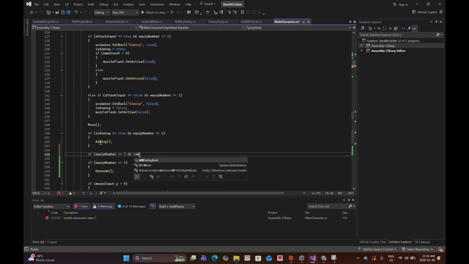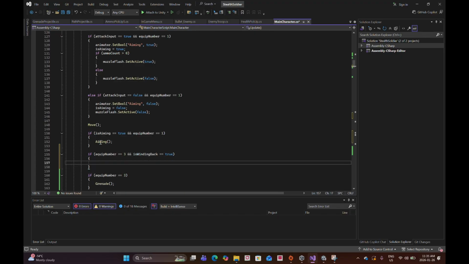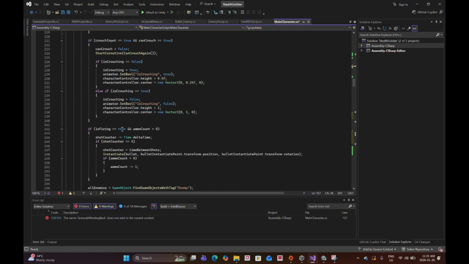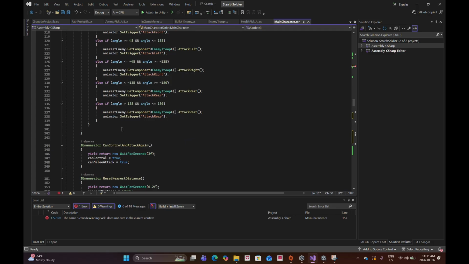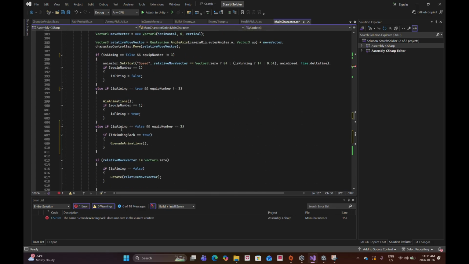So if equip number is 3 and is winding back is true, then I'm doing grenade winding back. And then I think I go to the bottom and I find that one I just did, I think.